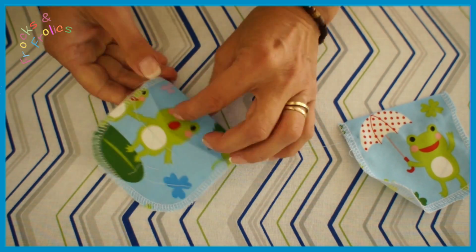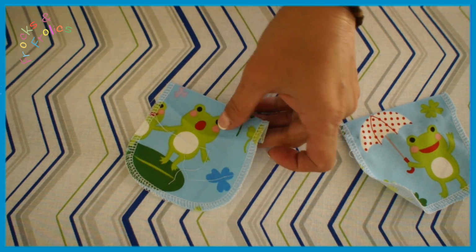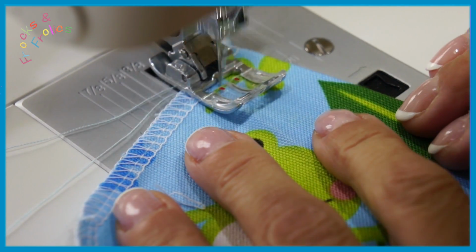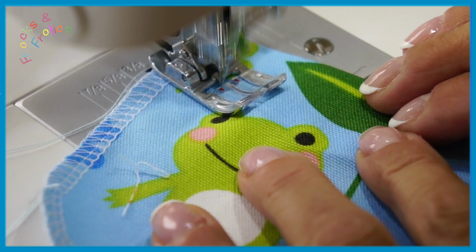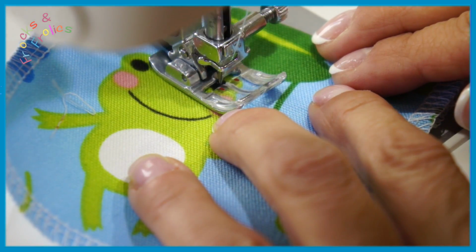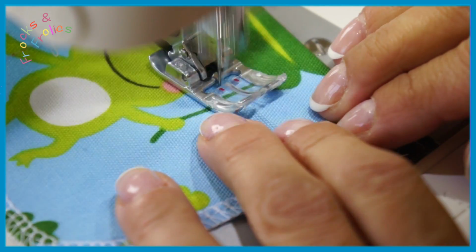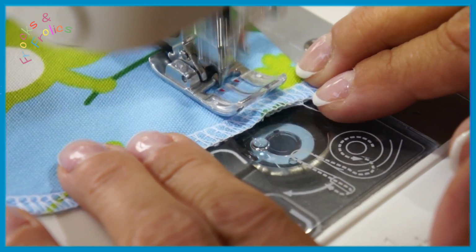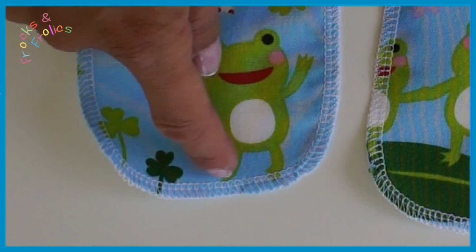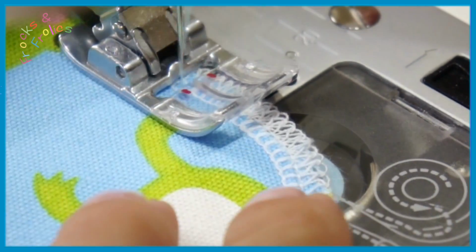So I'm going to put a few pins in. Maybe you want to mark the center, because sometimes when it's under the sewing machine you actually don't see where the center is all of a sudden. But if you can see those crease marks well enough, then line that up with your little red line on your sewing machine if you've got a foot like mine, and when you get to the center, move it around and then go back up to the other side. Now we're going to put a gather thread that will help us get this nice and round. So you can see I'm stitching directly on the edge of the overlocking.